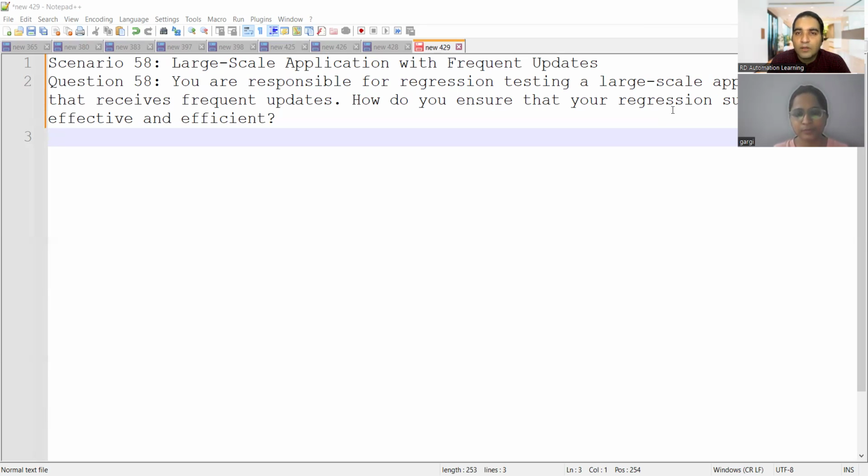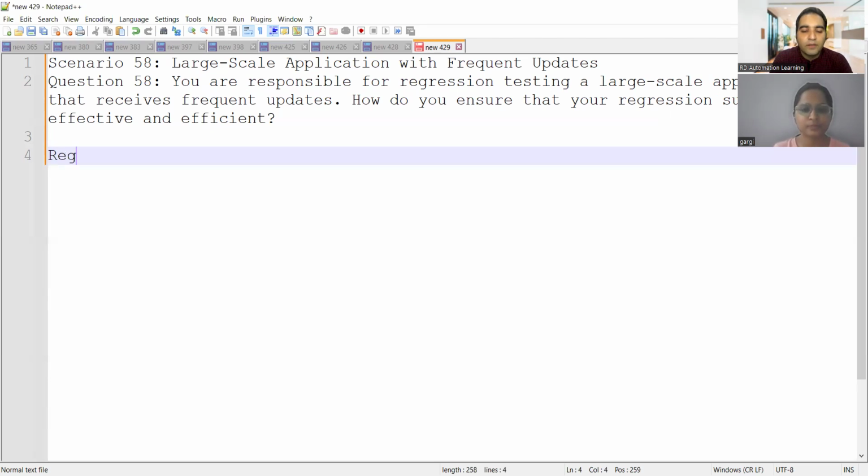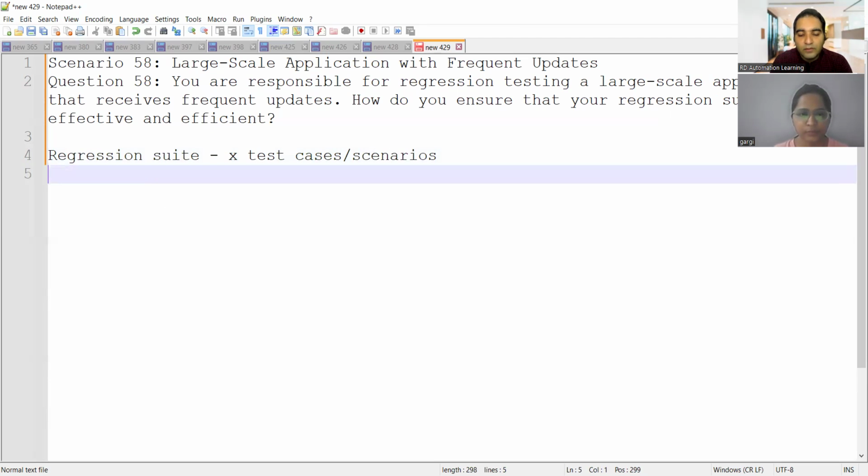Correct, correct. See, what you can add here is, let's say you have a regression suite with X number of test cases or scenarios right now. Now your release is done.